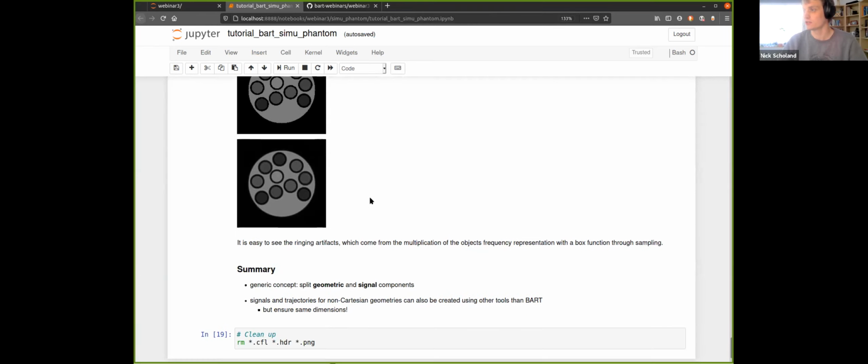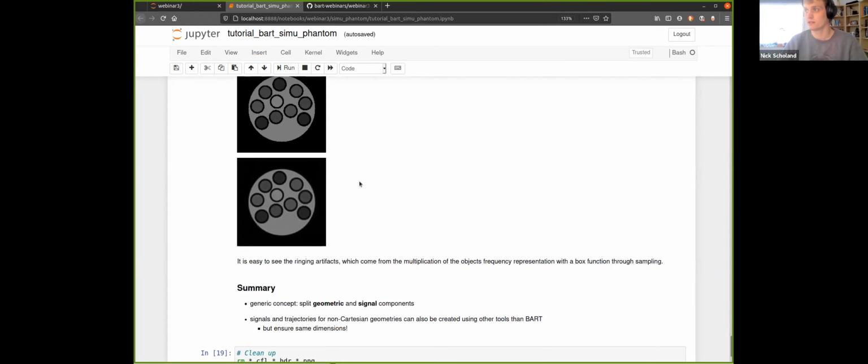Then it's also really easy to create k-space phantoms, because instead of just using the ellipses in the pixel domain, you just use the Fourier representation of it. And for BART, it just means you add a minus k. So that's really easy. Using non-Cartesian phantoms is also very handy, because you just need to pass your trajectory.